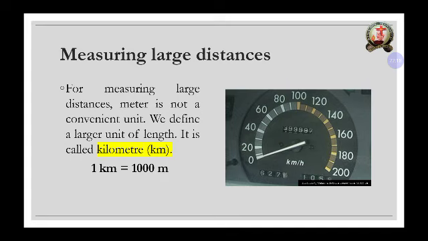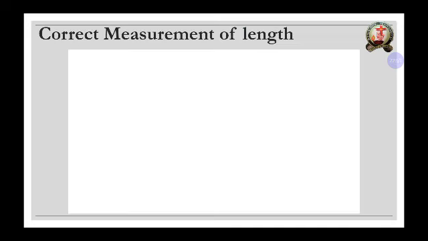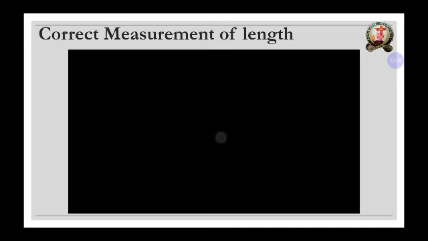This is what we use in our bikes also. To measure longer distances, like the distance from Manepadi to Ambur, we cannot measure using our centimeter scale or meter scale. For that we use the kilometer as the unit to measure longer distances. Okay, I hope you guys have understood up to this. Now I would like to show you a small 2 minute video to understand the nitty-gritties of measuring lengths. Just watch this video.